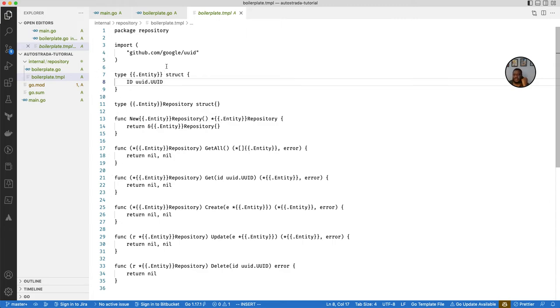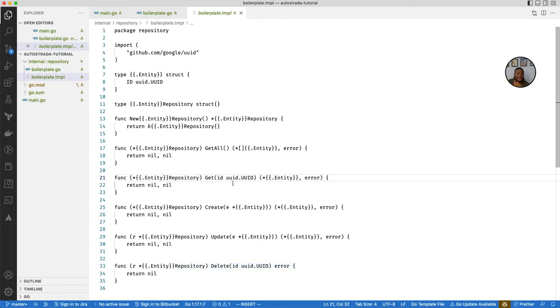Now, the other thing is the parts that change, the varying parts, the variables. For instance, this is a repository, and a repository is generally an abstraction of all the SQL queries your application needs to make. So like get all, get, create, update, delete, CRUD operations, right? So if you have several entities in your code base, like users, books, products, you would want to do this over and over again.